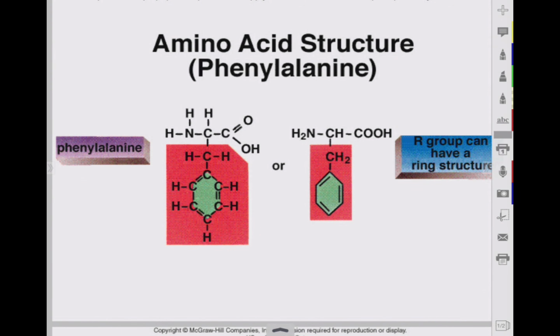Pop through, here's phenylalanine, right? So they're saying that the R group can have a ring structure? Absolutely. And these can become quite long side chains. But the important point is that you always observe, there you go, amino group, carboxyl group, your primary carbon there, and it's off that which your R group is founded.